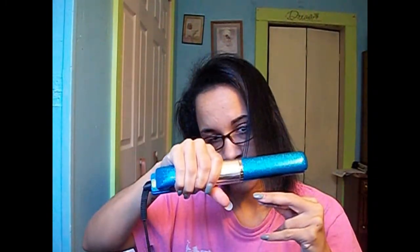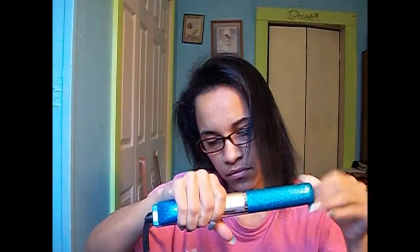I'm gonna straighten the ends out more, and then cut just to see, because these ends are kind of frizzy and frayed. So yeah, I'm just gonna straighten it out, then I'm going to cut. Just gonna straighten it out. You guys can already tell the difference between this one and that one.